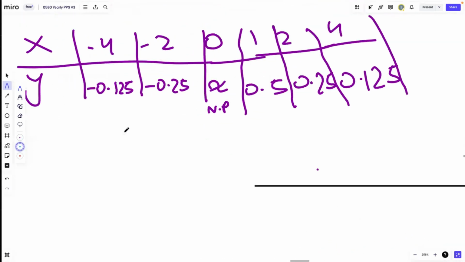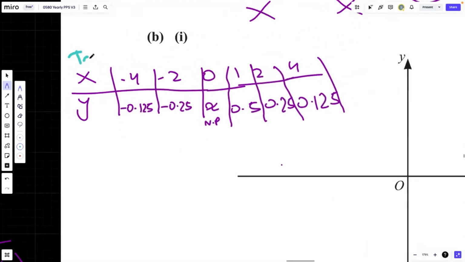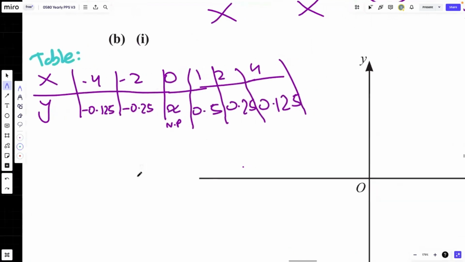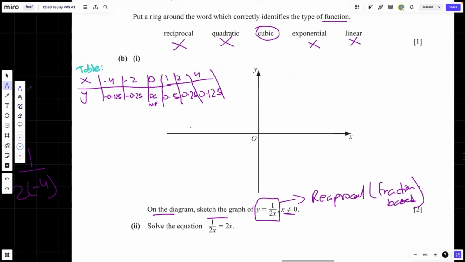So now, guys, what's the purpose of having this table? That is why we drew this table, to help us. And the reason why I wrote the answers in decimals instead of fractions is for you to notice a pattern. First thing you have already noticed is that you do not have a value at x = 0. Similarly, you won't have a value at y = 0 as well, by the way. You try plugging y = 0 in this. So when I have 0 = 1 over 2x, I take the 2x on the other side. So I can't solve this. You won't have an answer for this. So not possible either. Both the y-axis and the x-axis won't be touched by the graph because you do not have the value at x = 0 and y = 0.